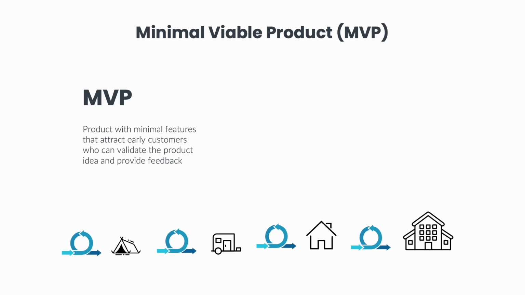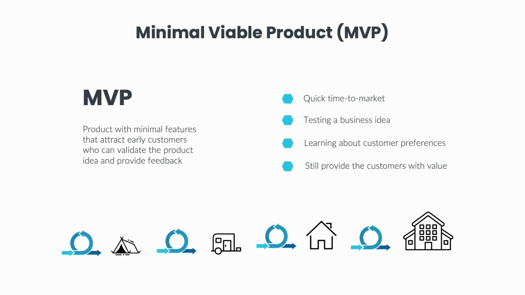When developing a digital product in Agile, one technique is to develop a minimal viable product or MVP. This is a partial product that has enough features to attract early adopter customers, for the purpose of validating the product idea early in the development lifecycle. This allows the development team to maximize the feedback with the least amount of effort. Instead of finalizing the entire project end-to-end in a waterfall approach, this method has the team working only on a handful of features. The launch of these handful of features should still provide the customers with value.